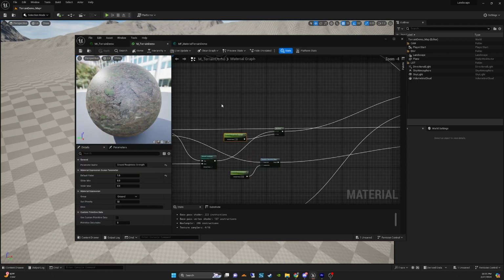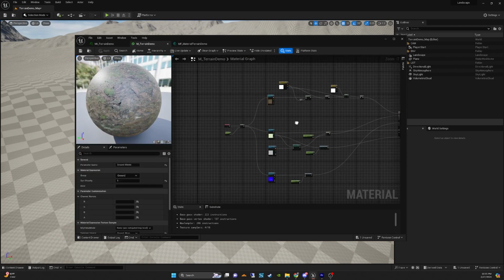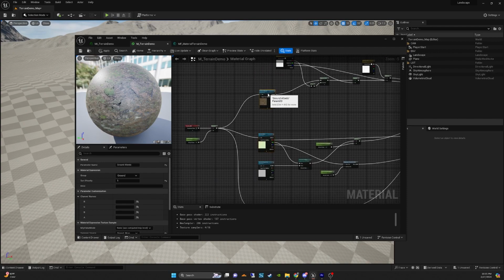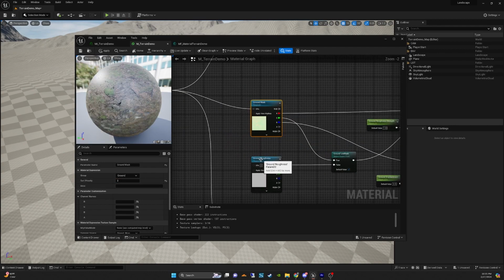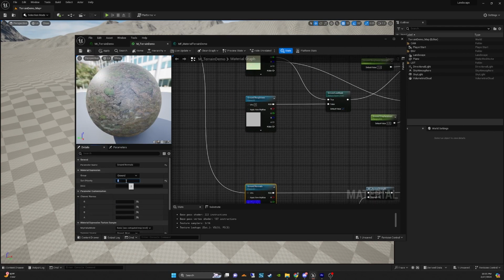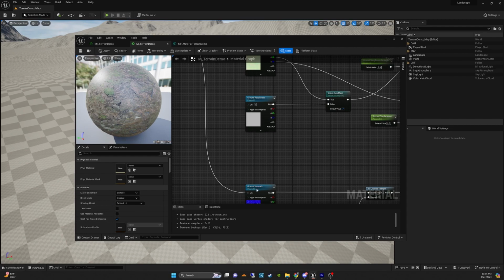I'm just going to spot check one more time that I have all my priorities set how I like it. So we have albedo set to 1, change the mask to 2, 3 for the roughness, 4 for the normals.